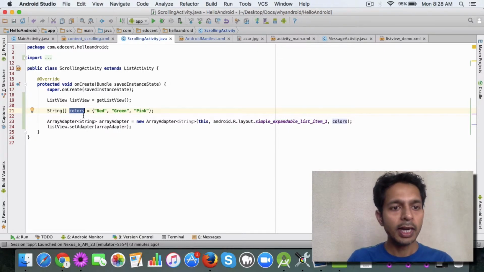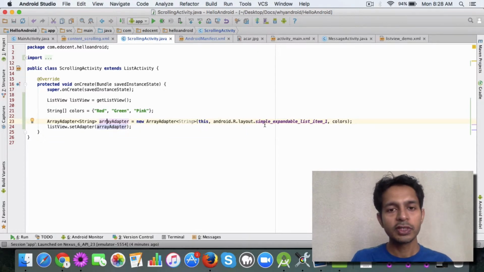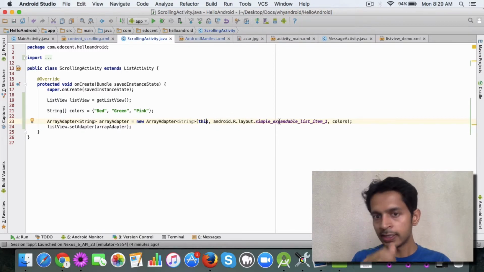And the next thing is I define an array adapter. Now, ArrayAdapter is a class in Android, and the way you use ArrayAdapter is by creating a new ArrayAdapter and you pass three parameters. First parameter is the activity. Second is the layout. Now if you see this layout XML, I mean the list item file, this is provided by Android itself.